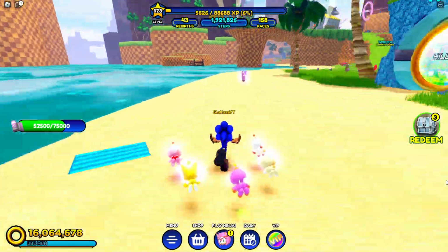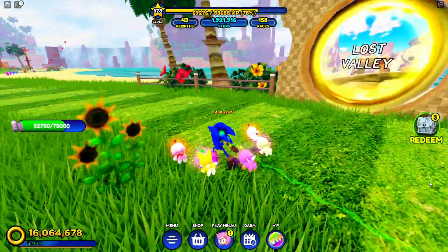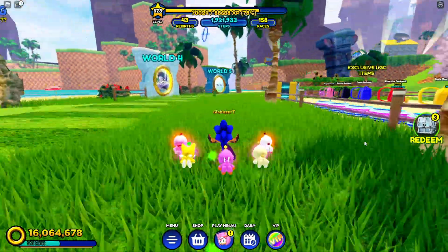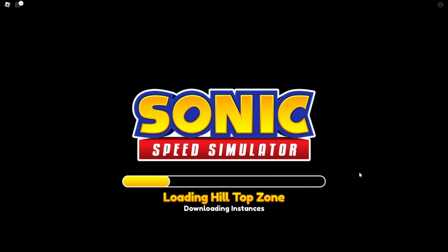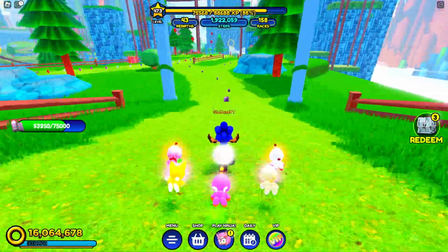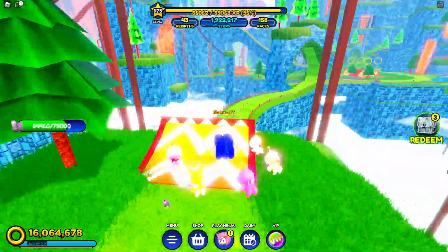It's really easy. All you have to do is collect stuff at Green Hill. Like I said before, the best places to do this are Lost Valley, Green Hill, or Hilltop. I haven't actually been in Hilltop. It's pretty awkward to be in Hilltop in the testing server, because this is the testing server, if you guys didn't know. But you get a lot from Hilltop, so I'd recommend Hilltop.